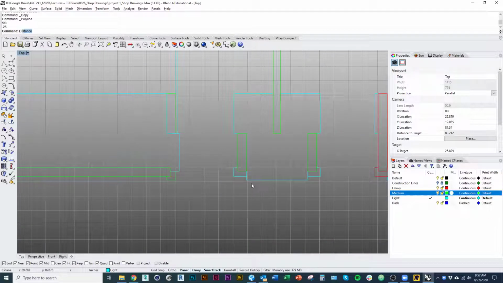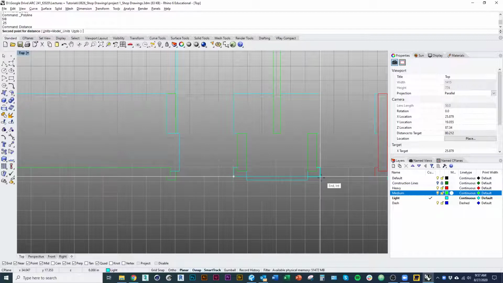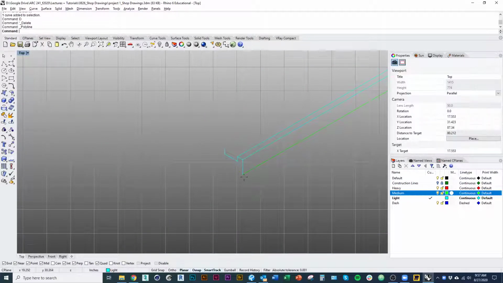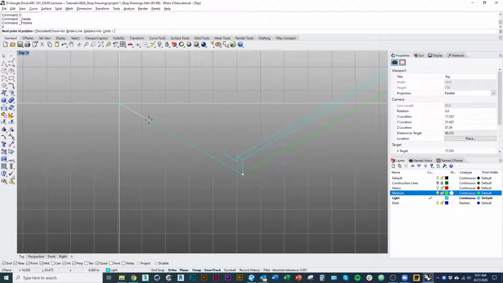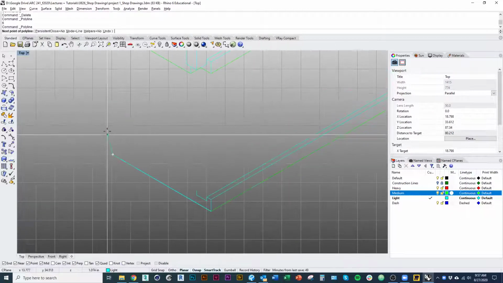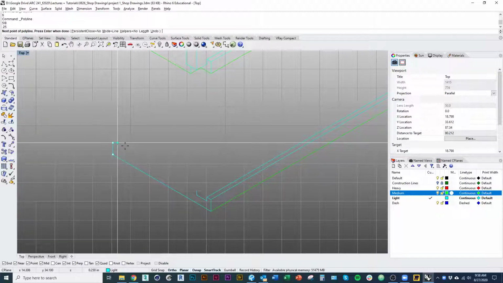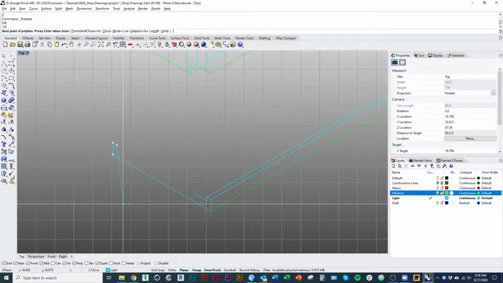Measure the total width of it over here. That's 6 inches. 5/8, 1/4, 1/4.